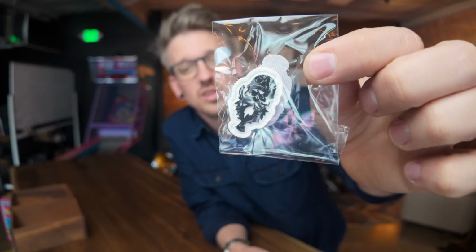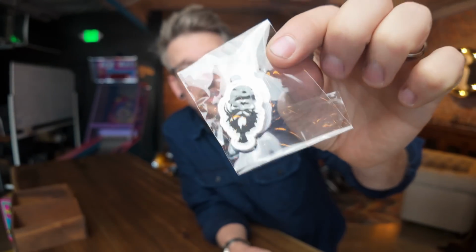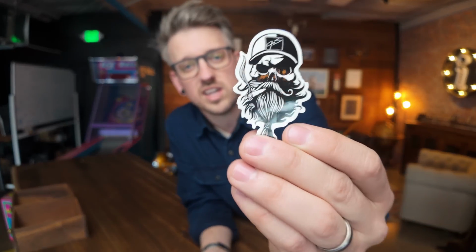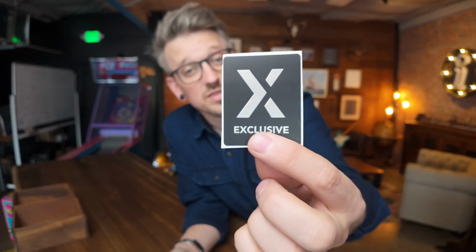I won't show you that. That's kind of boring. You get one of Jeremy's Skull logo Ranger eye patches, as well as a US Big Eye Ranger eye patch, and a plethora of stickers. You got Jeremy's face, as I call it, the exclusive logo.